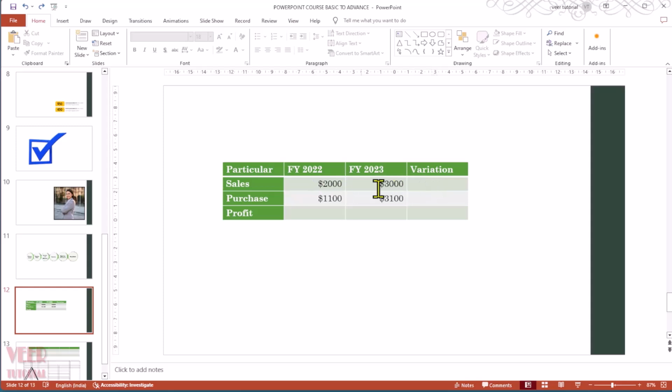In this video, we are going to explore some more options related to the table. First of all, after designing the table, we applied styles, we managed the border, then we learned how to delete or insert the rows and columns. Now, after filling the content, we have to adjust the height and the width of the table and the rows and columns. For this, we can use a simple trick using your mouse.